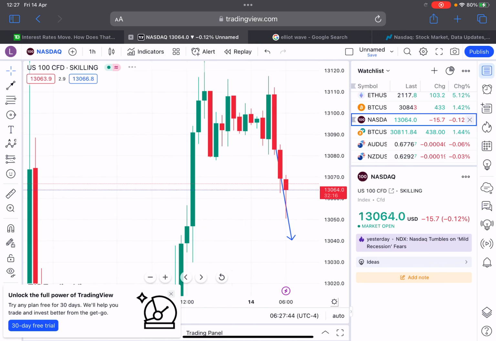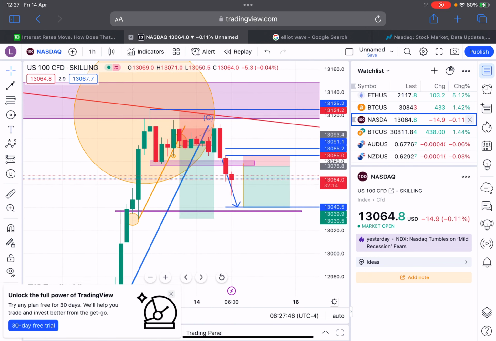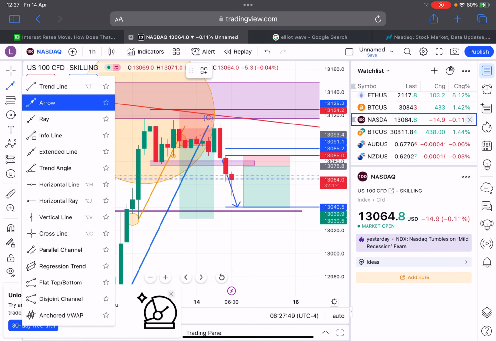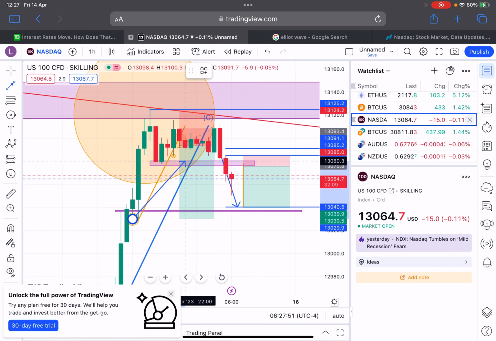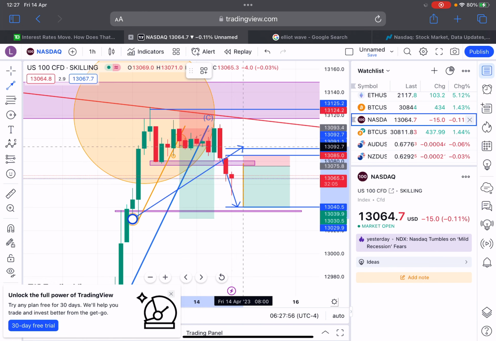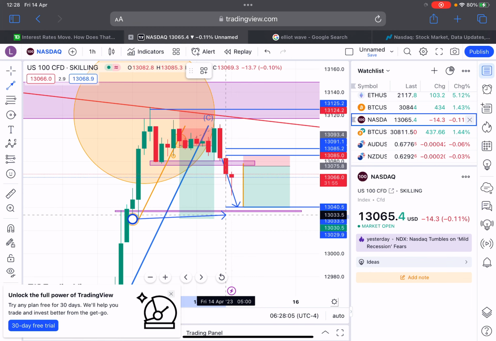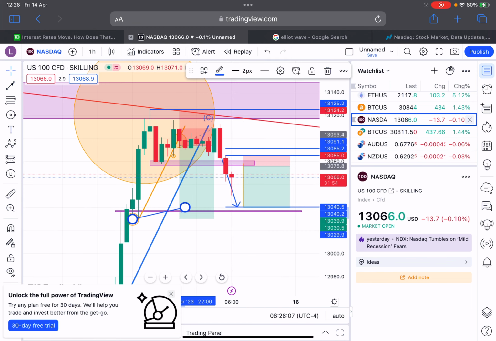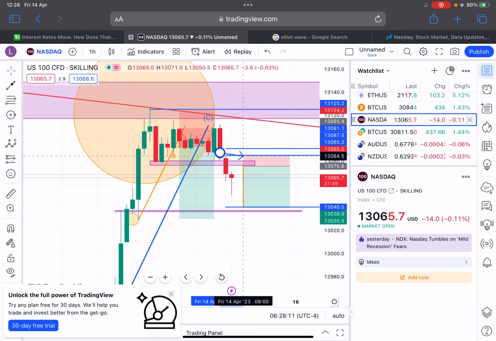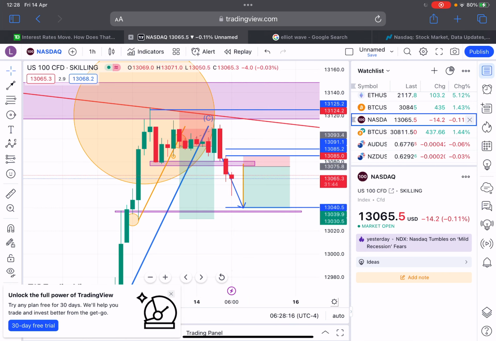On H1, our chart broke the mini resistance. So this is the distance between the mini support and the mini resistance, and our target price is actually right here. So for now in Nasdaq, I'm entering with a sell, and my stop loss is right here, and my take profit is right here. So yeah, guys, this is the strategy.